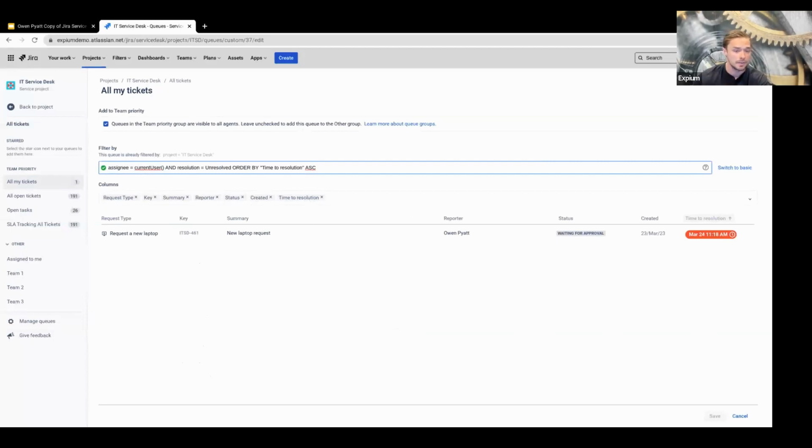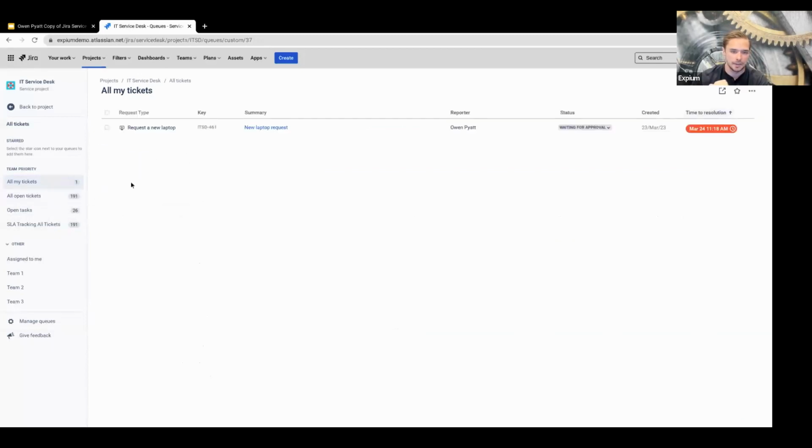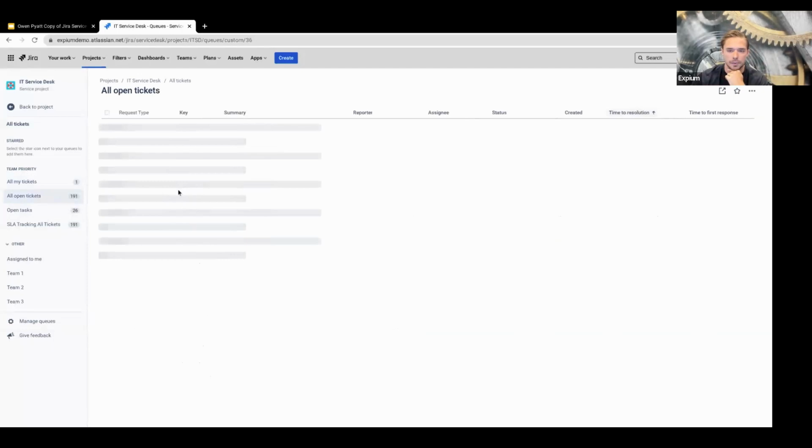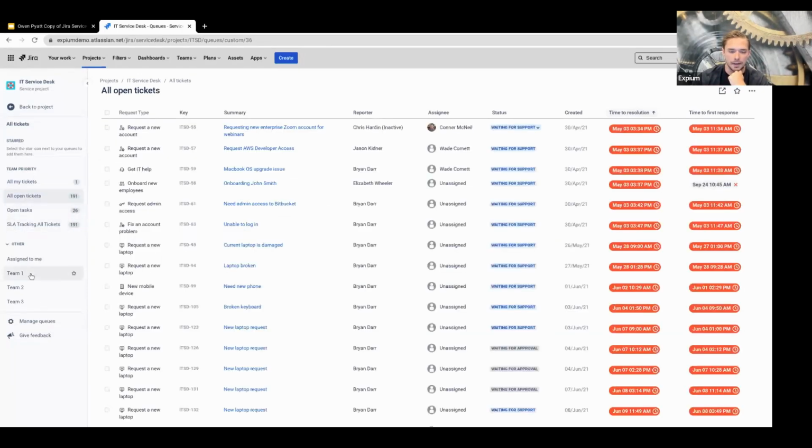So what I would advise you to do is just create a new queue and have it maybe just with your name. But the all my tickets is a really helpful queue for just everything that's assigned to you. And then all open tickets, another really helpful one. These are all out of the box. And then we have our custom ones down here. And then you are able to star. This is not a global setting. This will just be for you. So your team might have, I don't know, 70 queues, and you want to bump up the 5 that you use all the way to the top. That's a good way to configure everything.